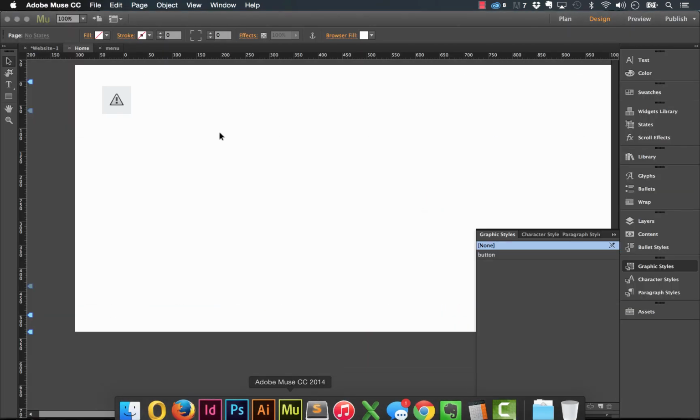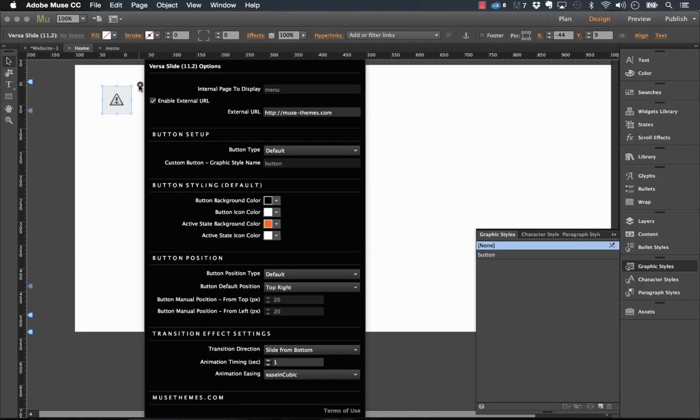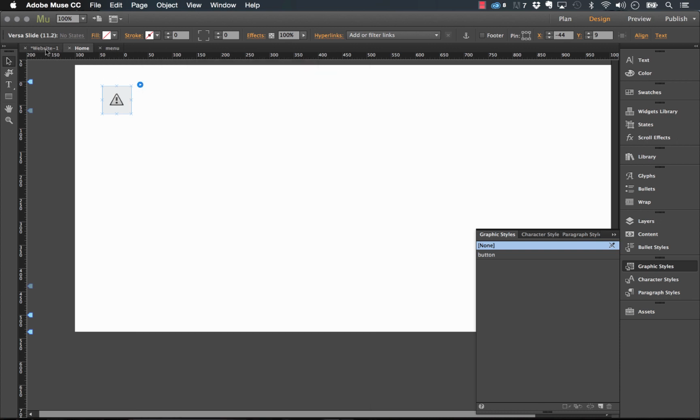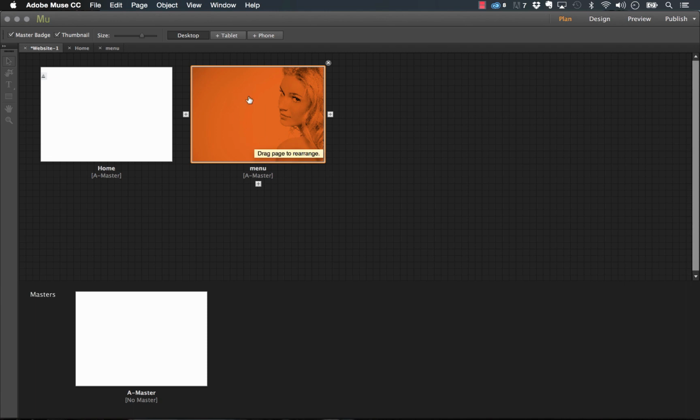So that's the entire panel. It's actually really, really simple to set up, and you have a ton of customization options when you're building this widget. Just remember that your separate page should probably be on the same row in your site plan as this. You wouldn't want your menu page as a sub-level page a couple below.